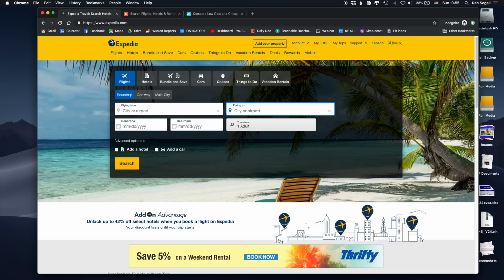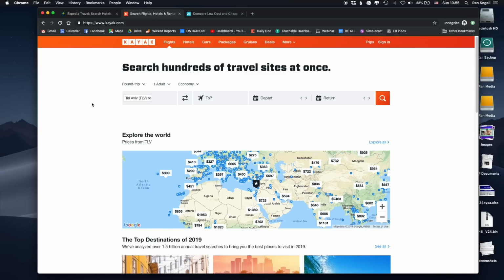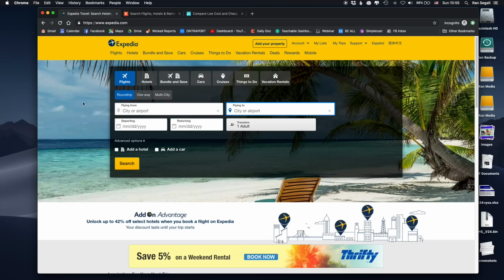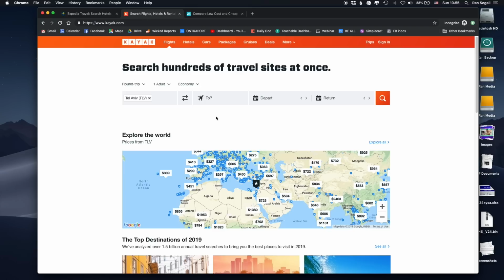So I would say Expedia feels much more hard sale than this Kayak. We didn't talk about the point of the website. Obviously Expedia is a website that literally sells you the flights, whereas Kayak is an aggregator of flights. So they might show you the results from hundreds of travel sites at once. They might actually sell you Expedia tickets. But I'm just talking about the design of the interface. This one feels much more clean and simple. So my initial gut feeling is to get started here.